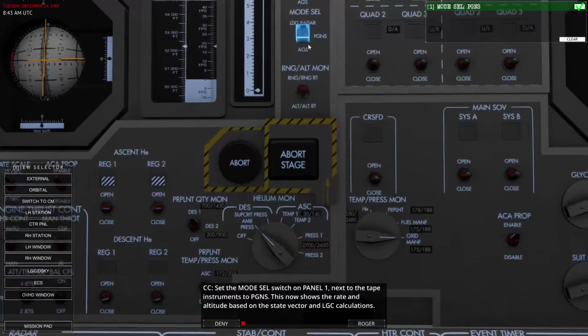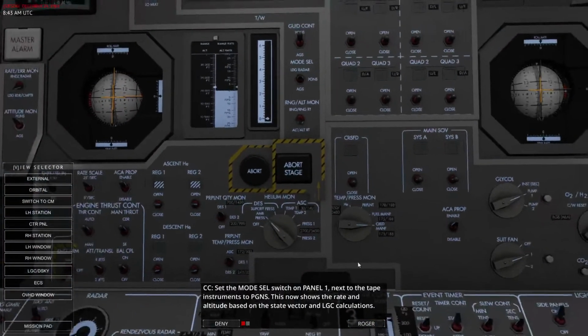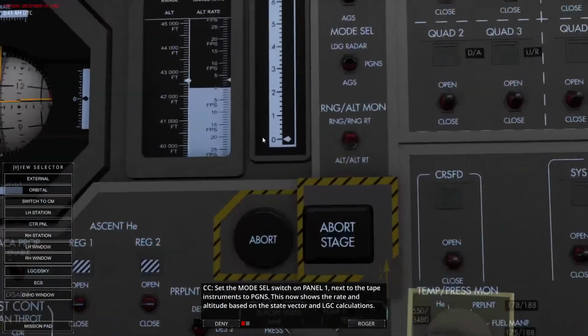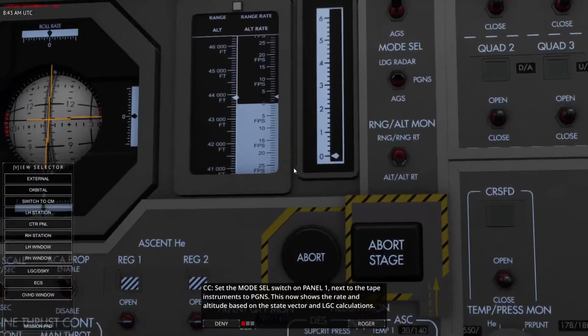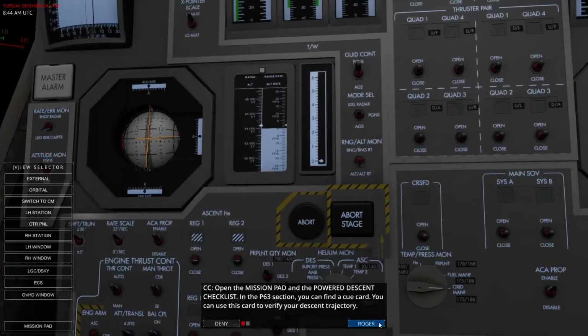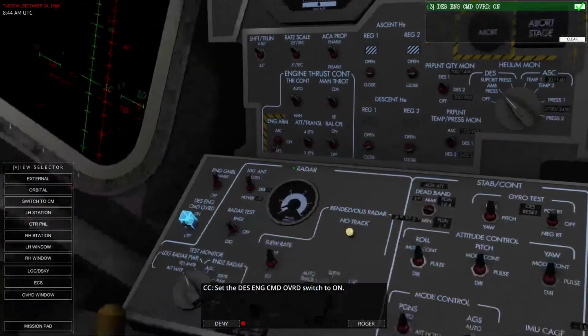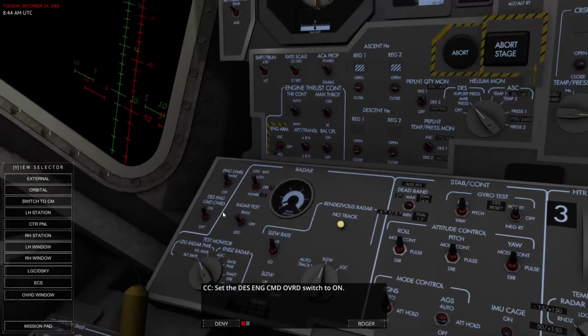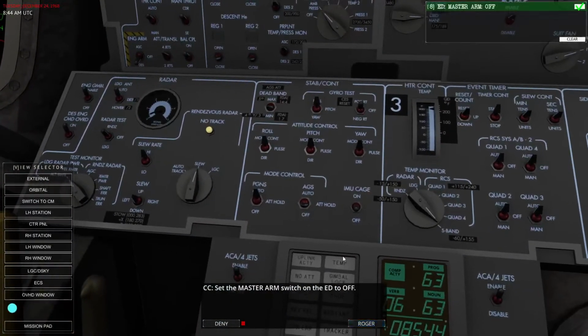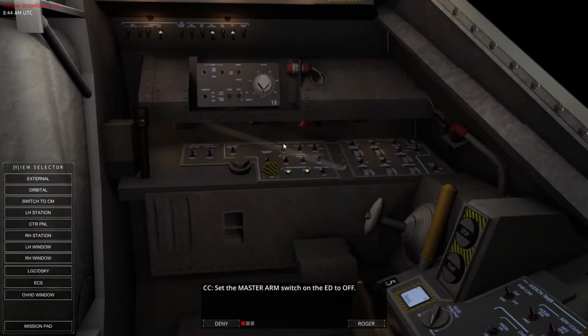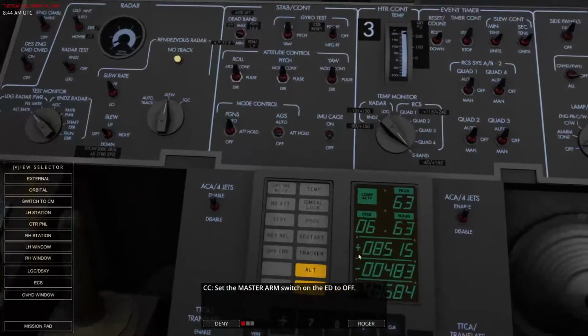Alright, this goes EGNS. EGNS measures our altitude above the lunar surface, so it looks like we're about 44,000 feet above the lunar surface. Alright, command override switch on. Master arm off, because now we don't need it.